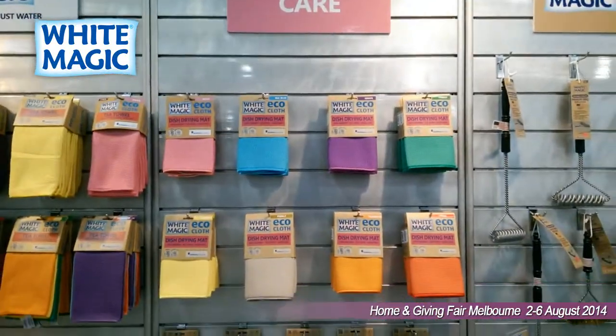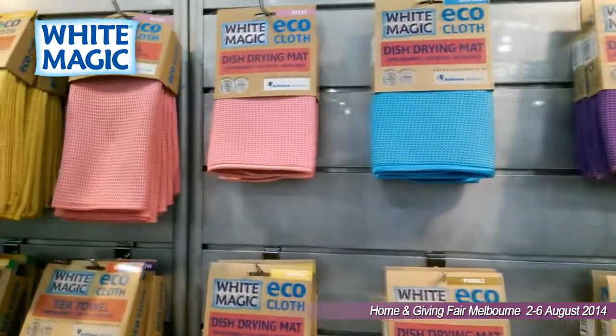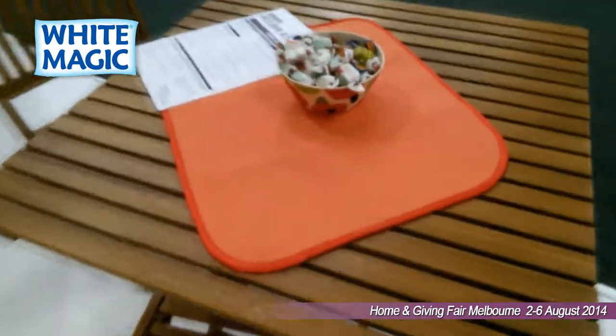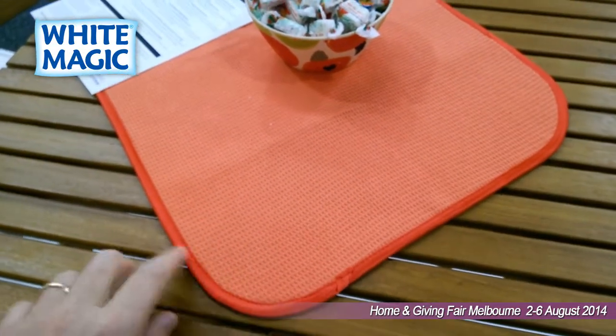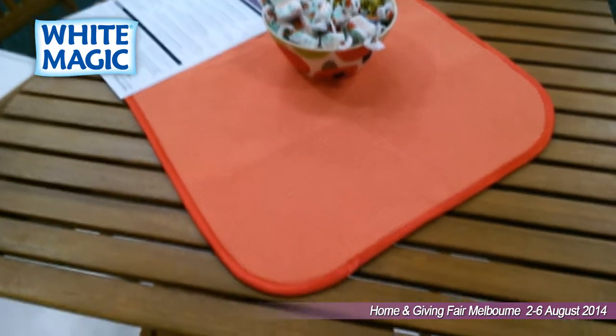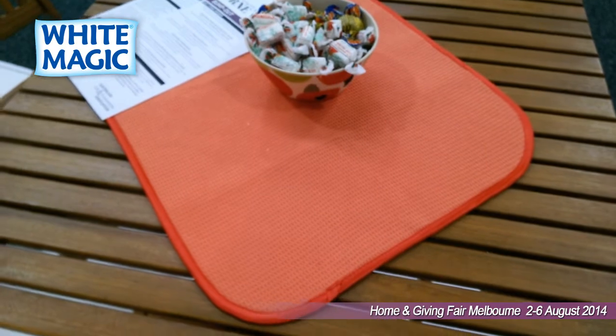In the kitchen care section, we also have the drying mats, and you'll see a new addition there, also in the rose. So you now have a choice of eight colors in the drying mats, and the drying mats are just like this, a double laminated tea towel with nice embroidery around the edges that are very good for absorbing hand drying messes of pots, pans, cutlery, stemware, and also good for underneath machines.